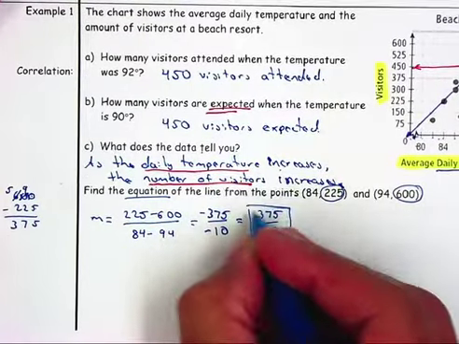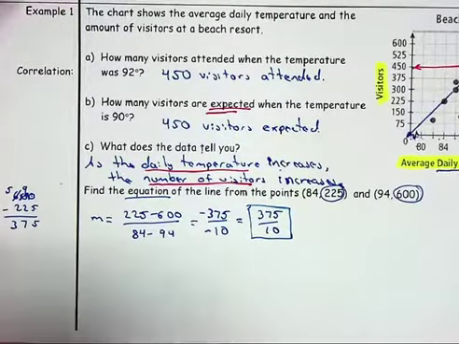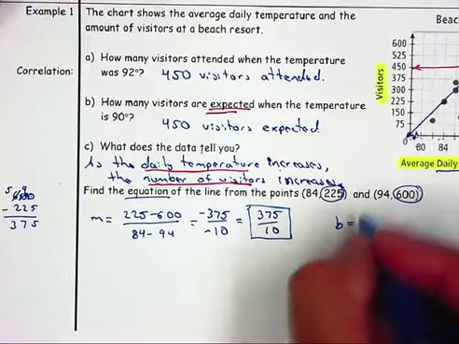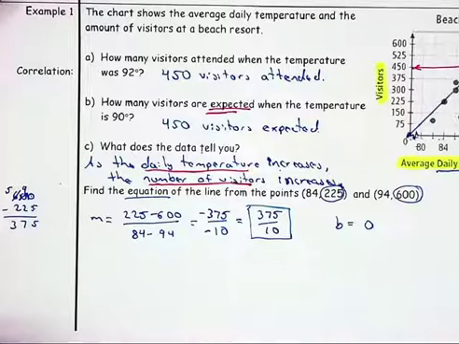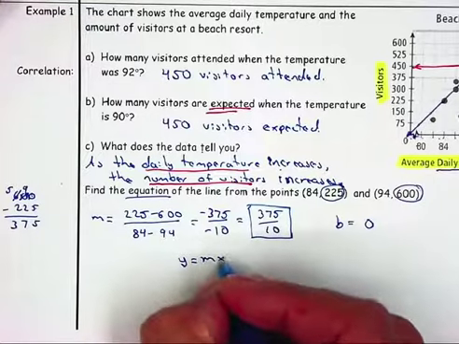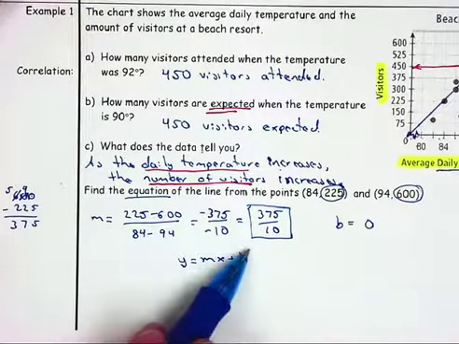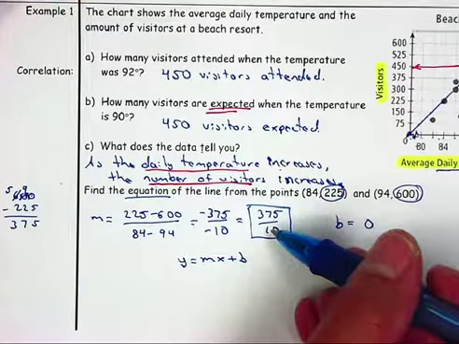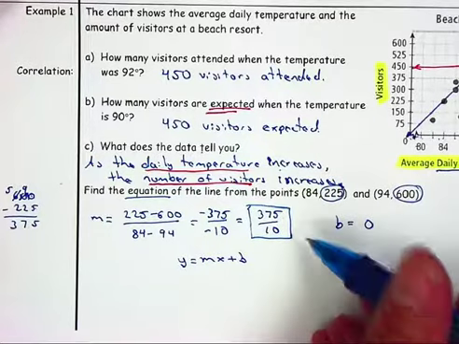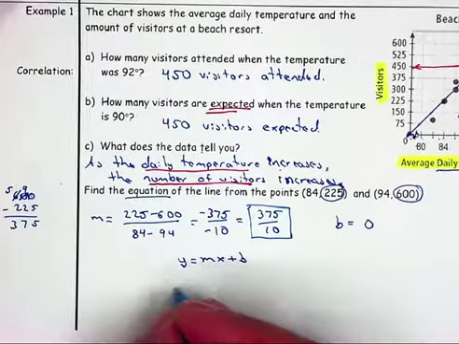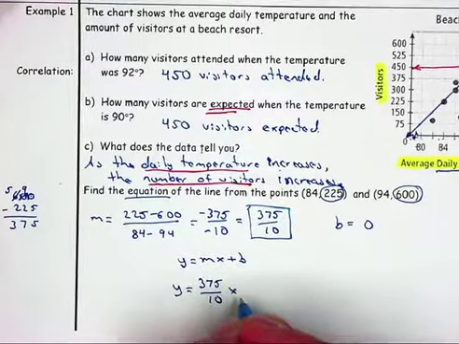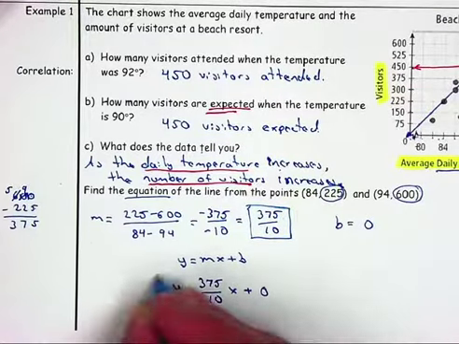This is my slope. Now, in order to be able to find my equation, I need to find my b. My b is my y-intercept. In this case, it will be 0. And I'm going to use my equation y equals mx plus b. Now, your equation is going to be a bit messy because you're going to end up with a fraction. Or you can change it to a decimal. 375 divided by 10 will be 37.5. Or we can reduce it. But right now, since we're not using a calculator, we can leave it as that. 375 over 10 x plus b, which is 0. Remember, b is your y-intercept.